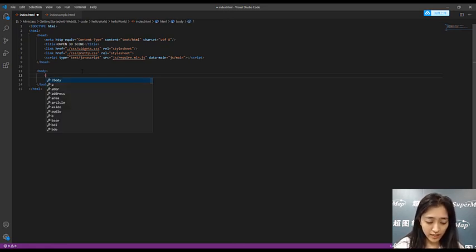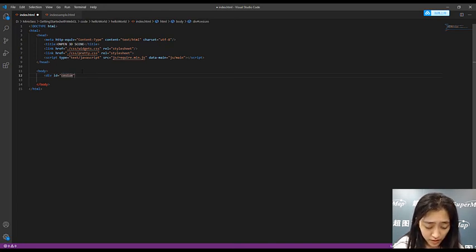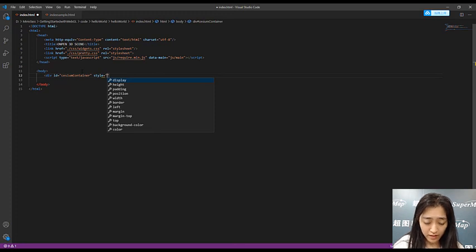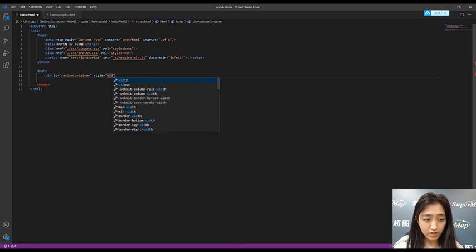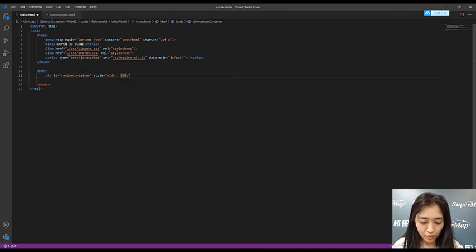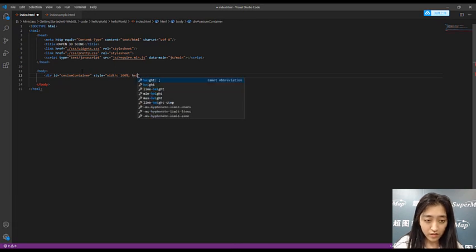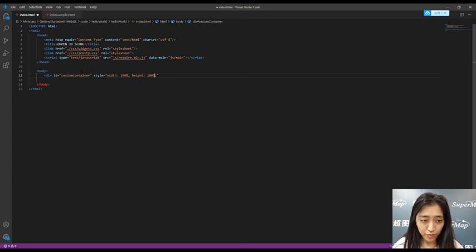And then let's add the div, and as the ID, it's system container, and add its style as width 100% and height 100%. Finished it.